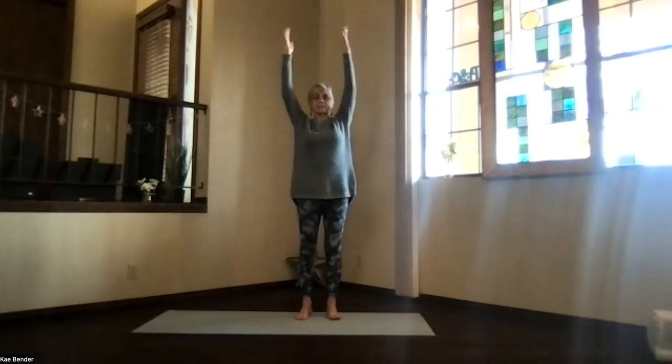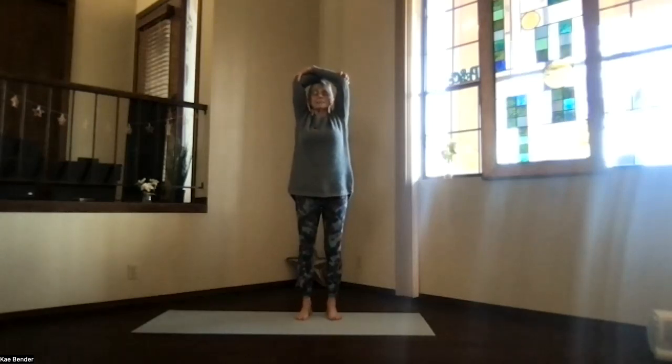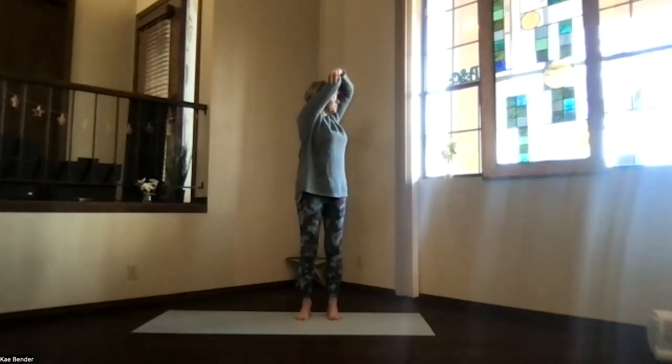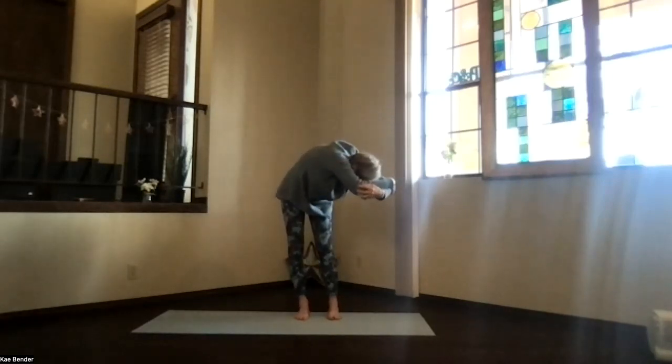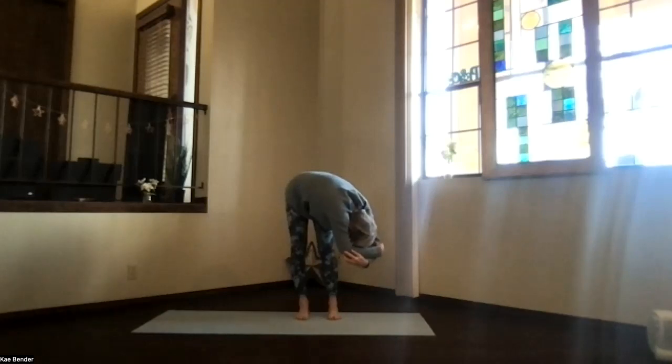So arms to shoulder level, palms up, hands above your shoulders, clasp your elbows, spread your toes, lift your heart and crown, and exhale into the twist. Take a breath, stretch those bones apart, and pivot over in the twist. Keep the weight as much on both feet as you can. Lift your sitting bones, keep your arms by your ears. Pull your body just a little deeper toward your body, toward your leg, if that works.